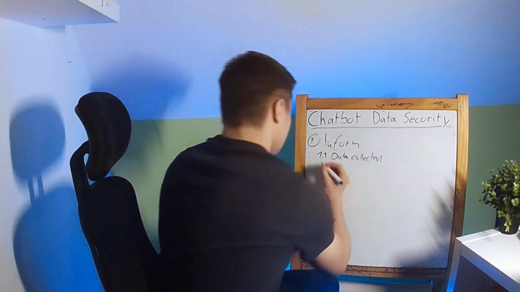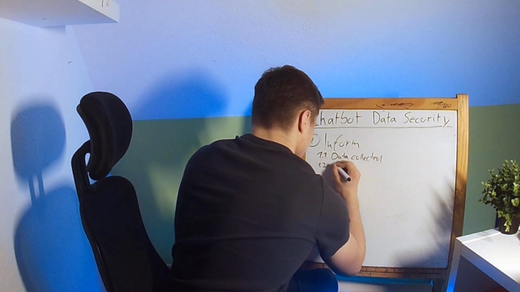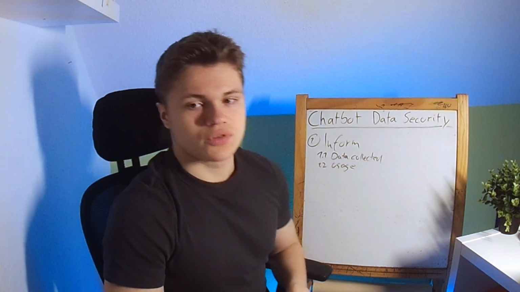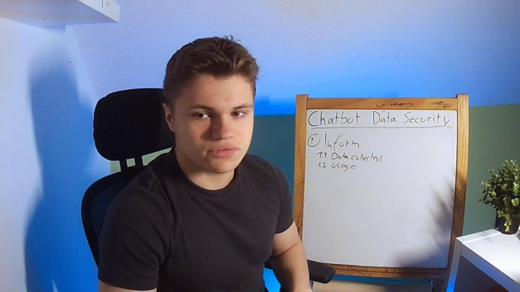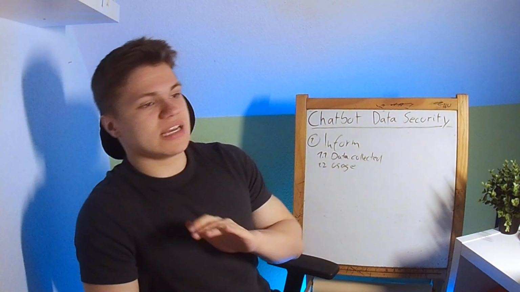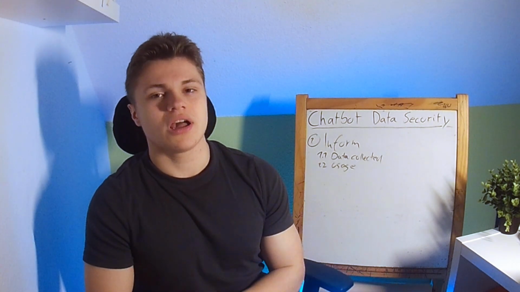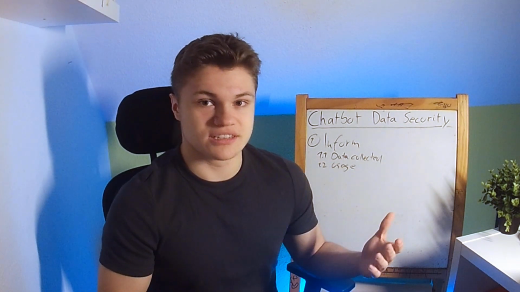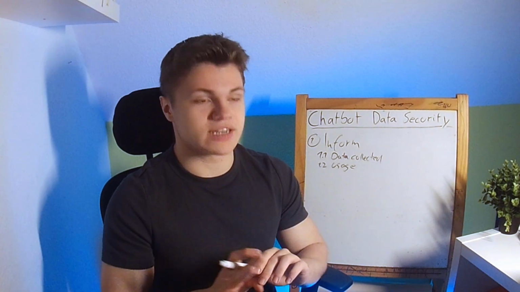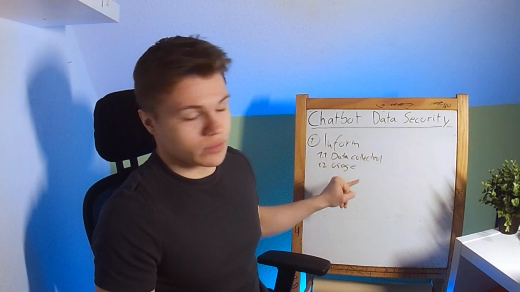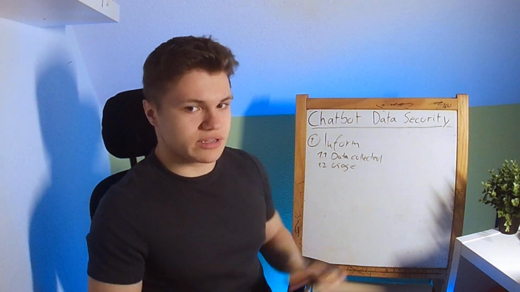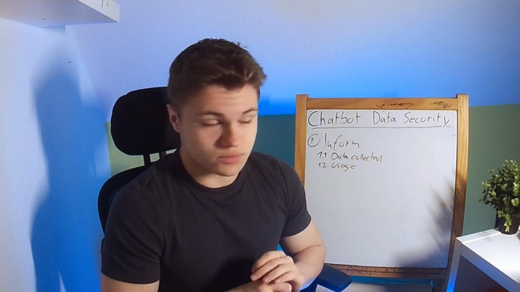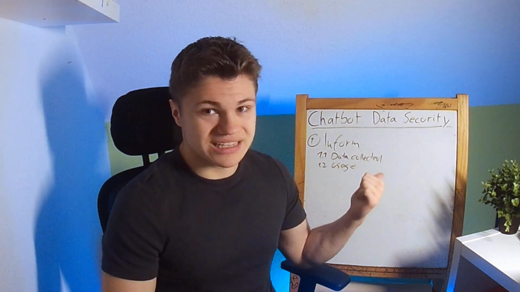And then 1.2 is about the usage. So you have to inform them. Is this written big enough? I hope you can read it. Usage is for, you have to inform the user about how you're going to use their data, what you're going to do with it. Is it just for statistics? Do you sell it? Hopefully not. Don't sell the data. But what you collect and what you're doing with it, these both need to be clear for the user. No questions, no second meaning in the words. These need to be clear, ideally in the chatbot.